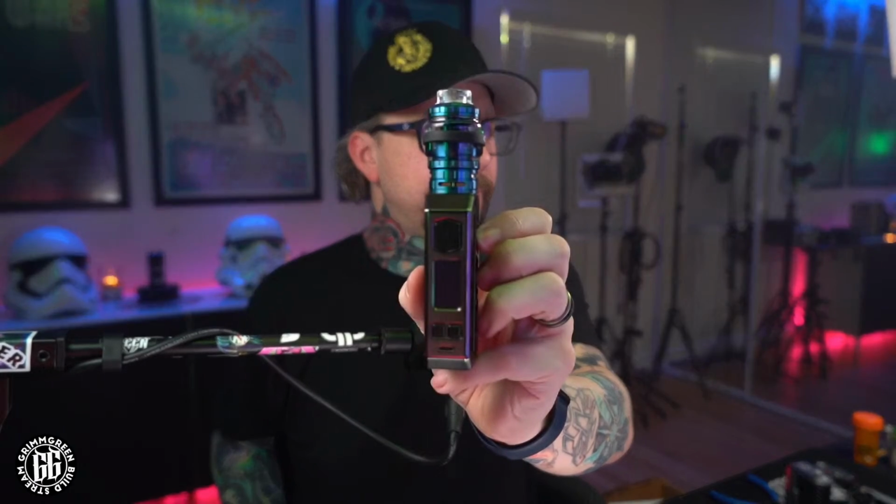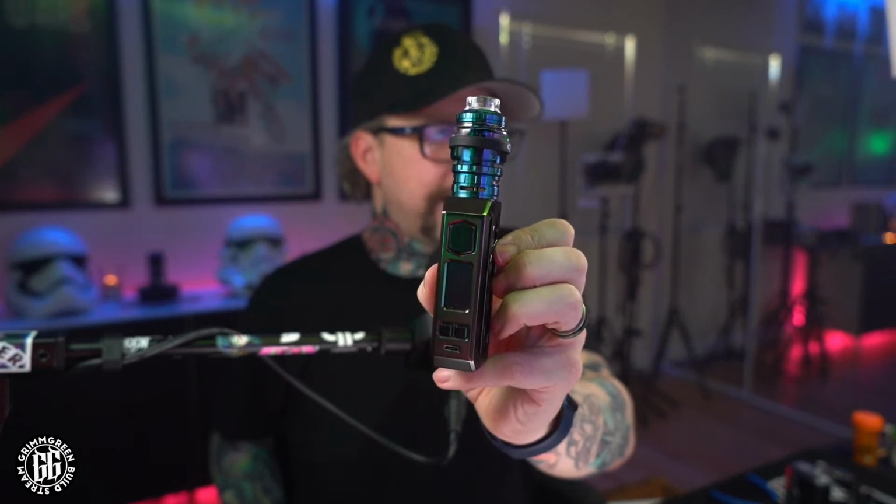Okay, you guys. QP Fatality M25 RTA in blue. It's built, it's wicked. Let's try just the bottom airflow. Is that acceptable? Just the bottom airflow right out of the gate. There's two little airflow slots, so why would I not want to try? Oh, that's very restricted.